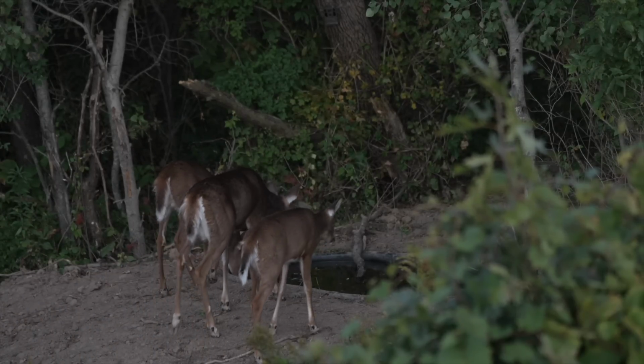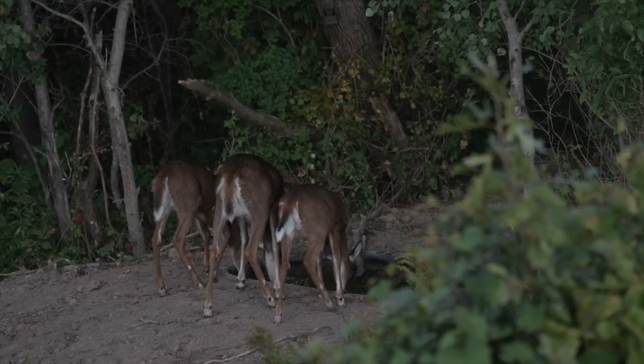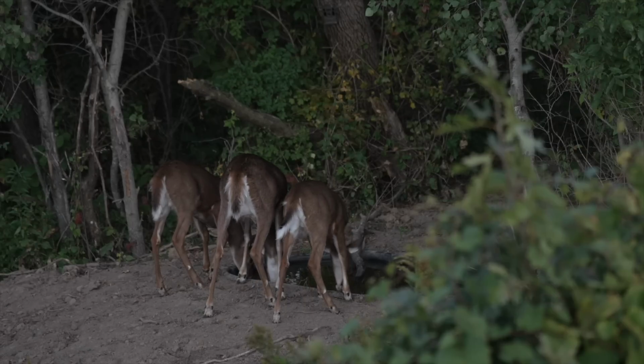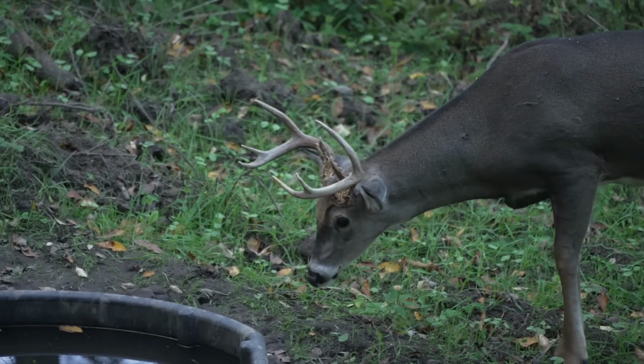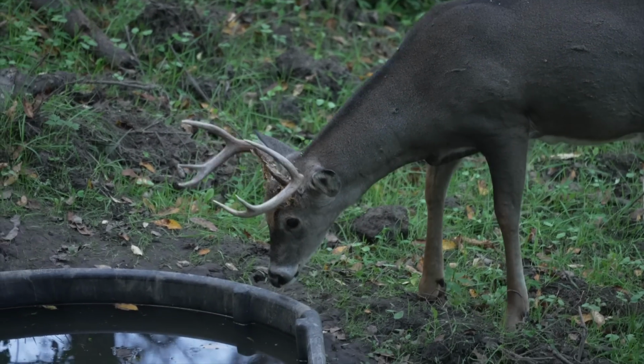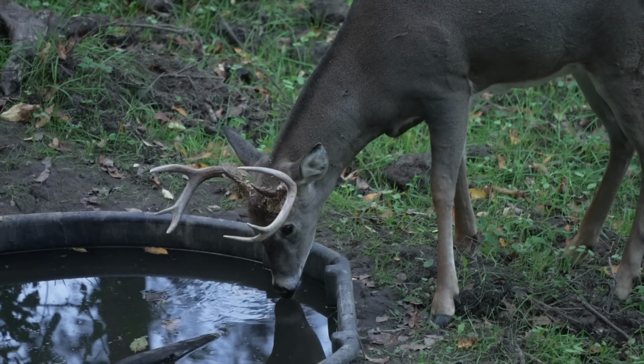Number two, I want that separation, because a mature buck will travel to a water hole during the daylight, tucked back in the woods 100 yards off a food source, much, much more often than he will visit that food source, even if it's a nice little hunting plot that's secluded. He'll still visit that water hole. That's a low risk stop to him. It's a 2-minute stop and he's on his way.